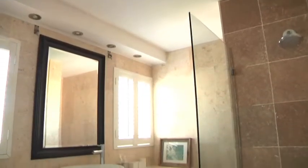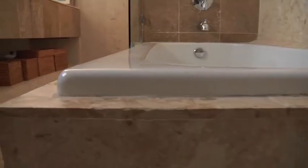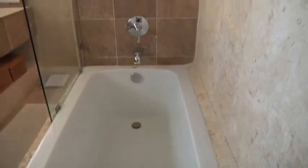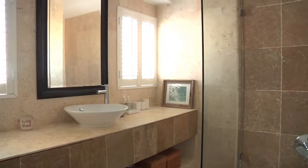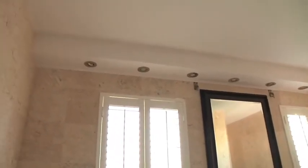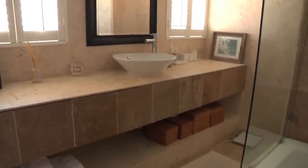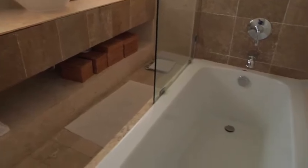Oh my, what a great modern bathroom. Well, here we have travertine tile both on the countertops, the floor, and the walls — and the bathtub surround. Look at that. Fantastic idea, very tastefully done. And I love this glass panel instead of a shower curtain — just makes it all feel really contemporary. There are halogen lights and you've got the vessel sink. Very clean, very tasty. Simple and beautiful.